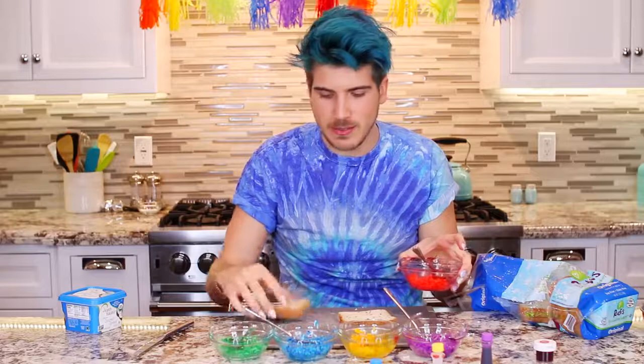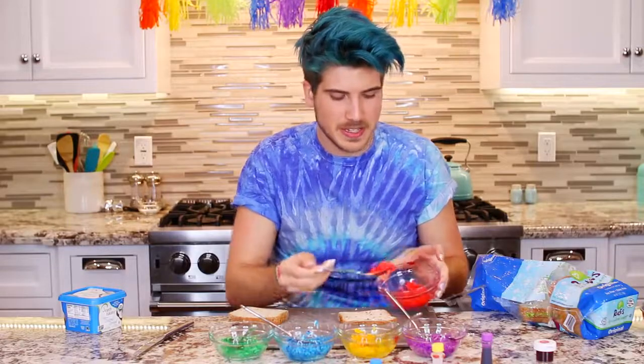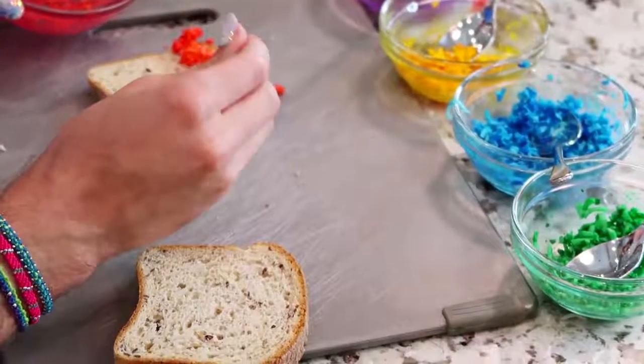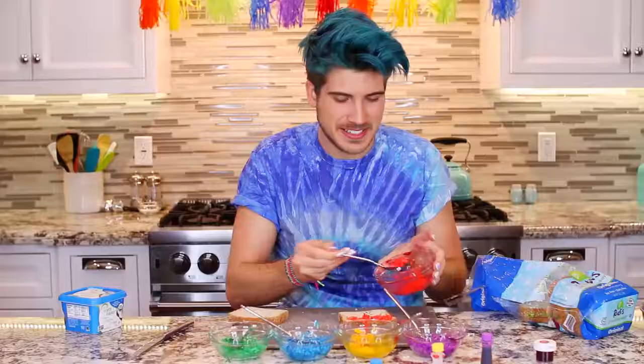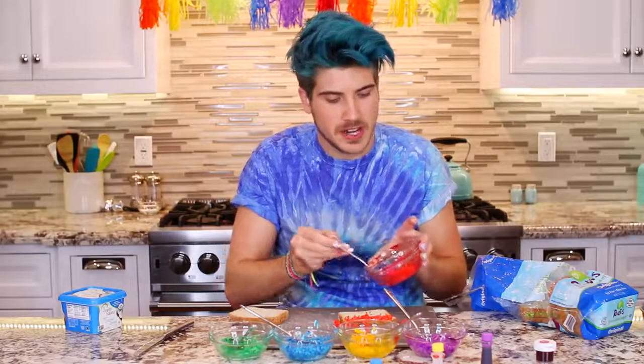Okay, so we're gonna start with the red. I guess we only need one side right now. This is so little. I really was not expecting that. Okay, so we're gonna just sprinkle it on the top with the red first, and then work our way down. It's like a little baby sandwich. If you do the same and you have gluten-free, just make two. That's all you gotta do.